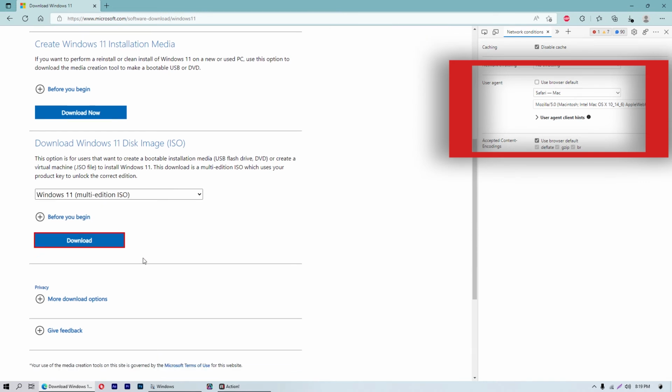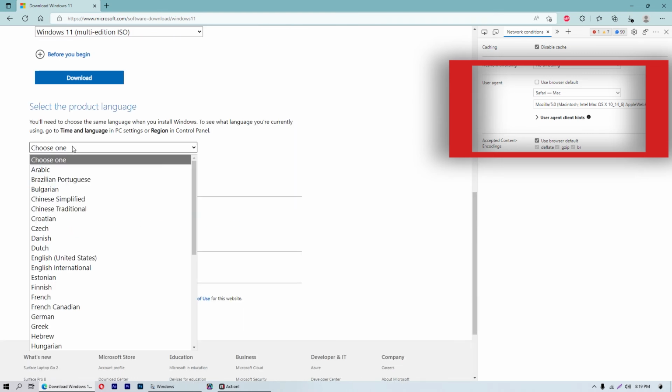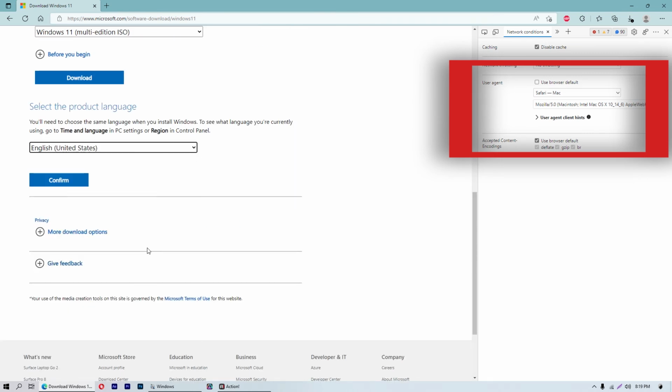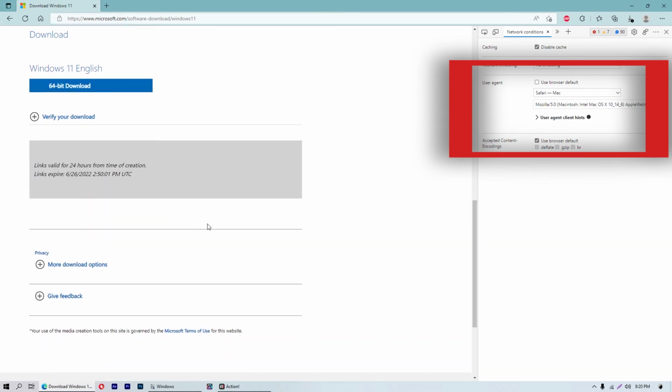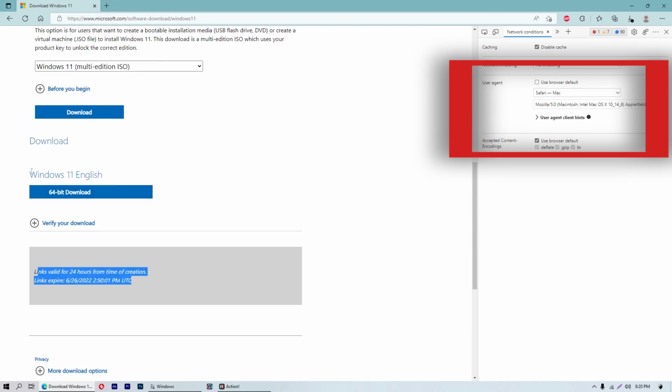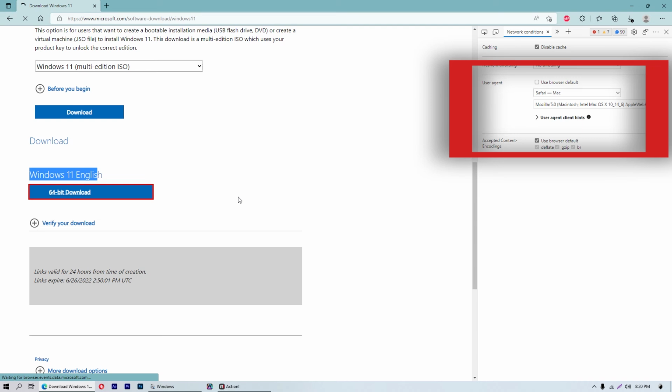Select, download, choose language, confirm. There is only the Windows 64-bit version. Click on it.